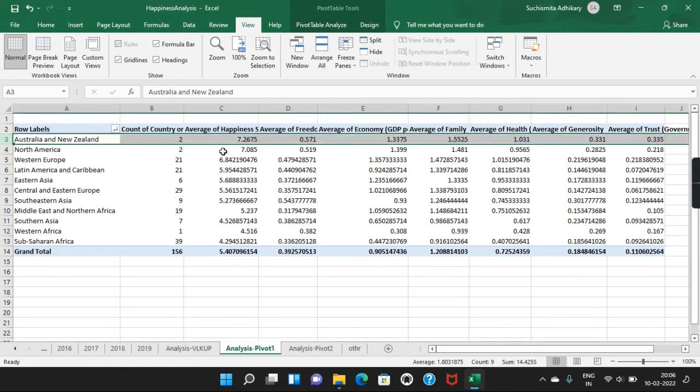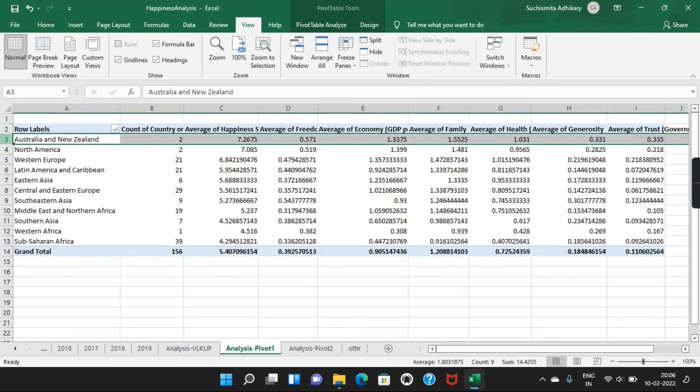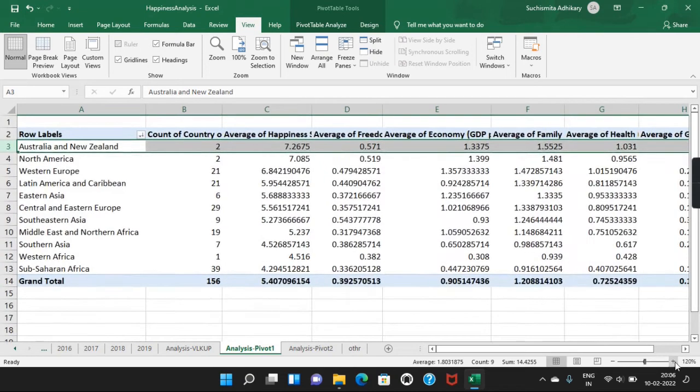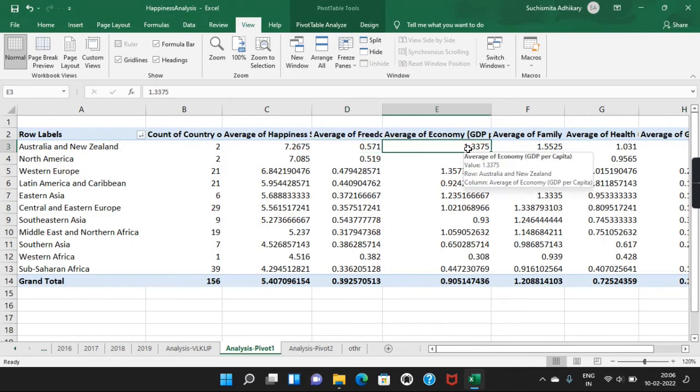This row, it is having the highest happiness score. And if we look at this row, the highest happiness score, then we can also see a correlation among all these factors. So when the happiness score is highest, we can see this freedom score is also high, GDP is also high.